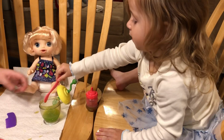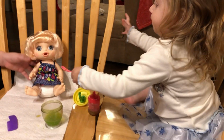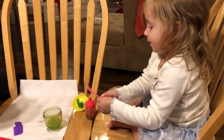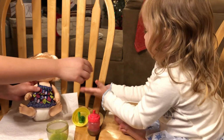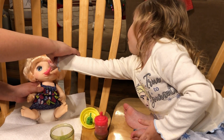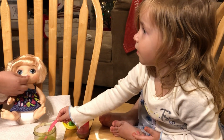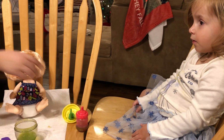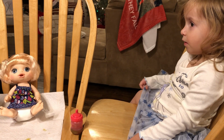Okay, pick up the spoon. Take a little bit. Okay, hold it. Hold it a little bit carefully. Yeah. And if it spills, it's okay. Okay, ready? Come here. Bring. Hold it a little. Okay. Now dip the rest in. Okay, good. That's enough food. So, you're gonna clean the spoon after you're done. That way, you can keep the stuff clean.